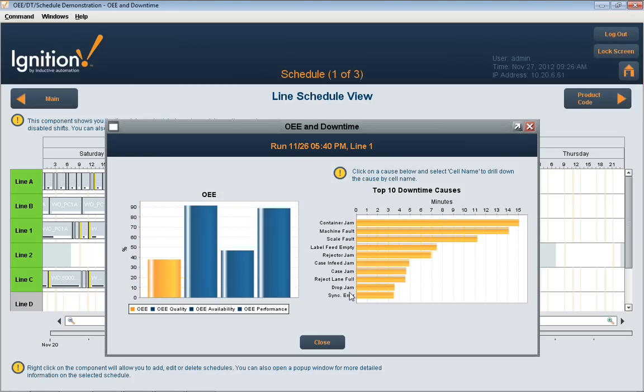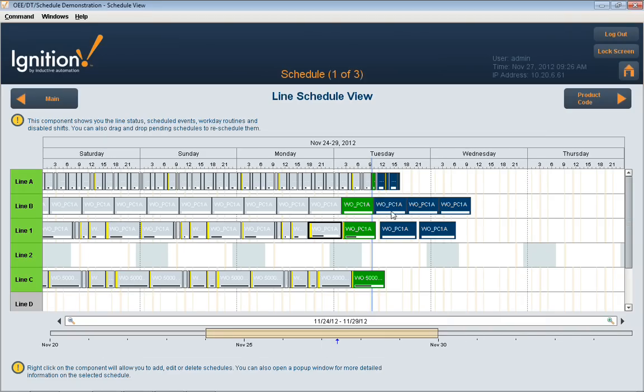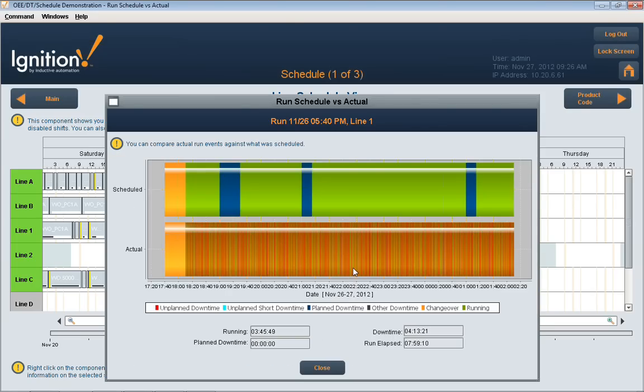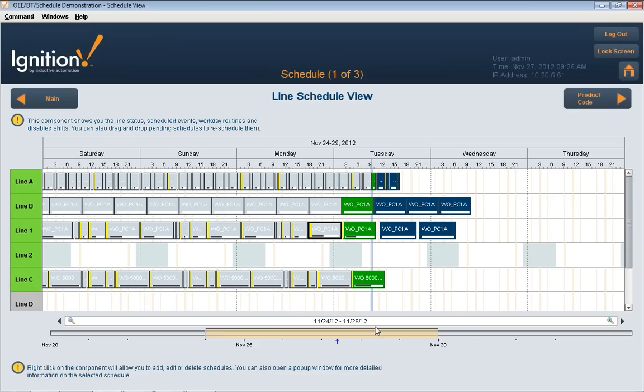So if I wanted to see what happened with that run, I can go back and see what the downtime items were. We have other analysis tools, but this is a quick way that you can go in and see some very quick and easy performance indicators and information on how you are doing today, right now, real time. So this is live data.